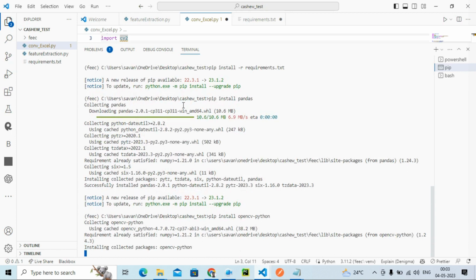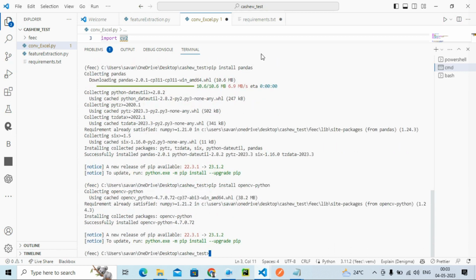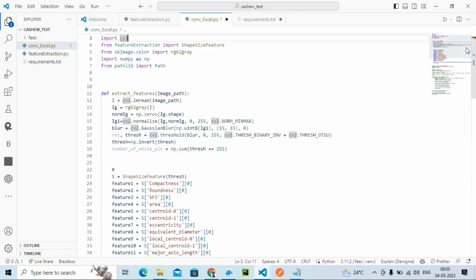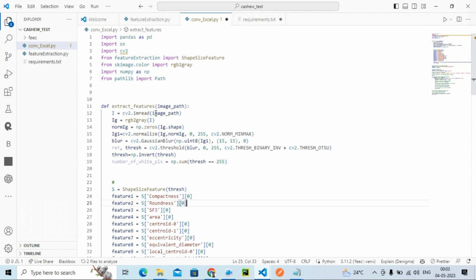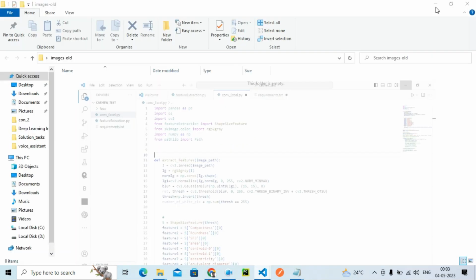We'll just try to install, folks. Maybe it has not installed. Yeah, it is successfully installed. Okay, no worries. If it is giving us any issues, we'll just try to check it out there itself.